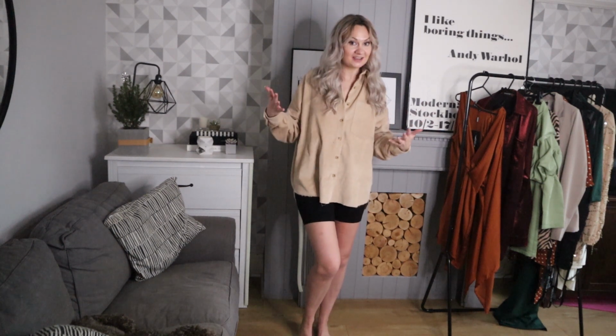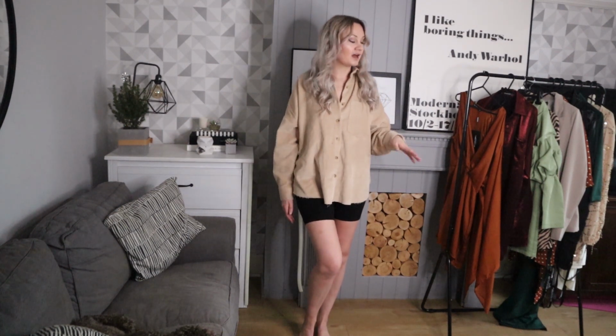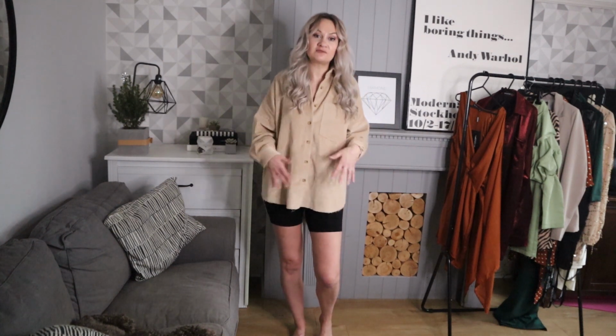So, getting started, Pretty Little Thing probably has a reputation that everything is super tight, bodycon, really fitted. Actually, there's quite a lot of stuff on there that's not like that, and I don't really like to wear super tight, stretchy lycra stuff. It just does nothing for me. So if that's what you're looking for, this probably isn't the haul for you. But keep watching if you want to see some reasonably close fitting styles plus some looser stuff. There's quite a mix, so I do feel like there's something here for everybody.